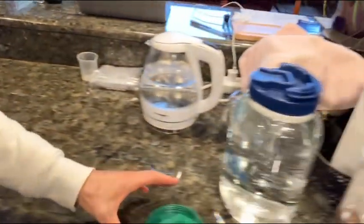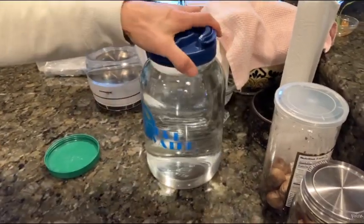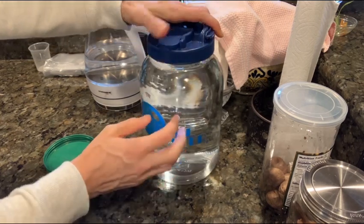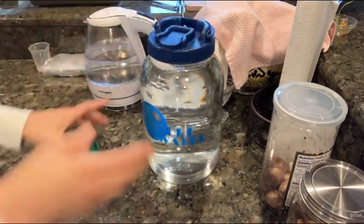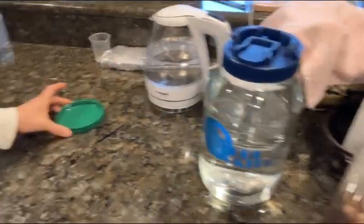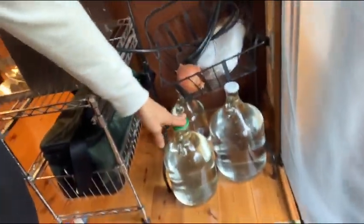You can see it right here — I already have a couple of these that I fill up. It actually says mypurewater.com right there. I have that other jug that I use, and this is the water that I use. You can see over here how I have a bunch of glass jugs filled with my extremely clean water.